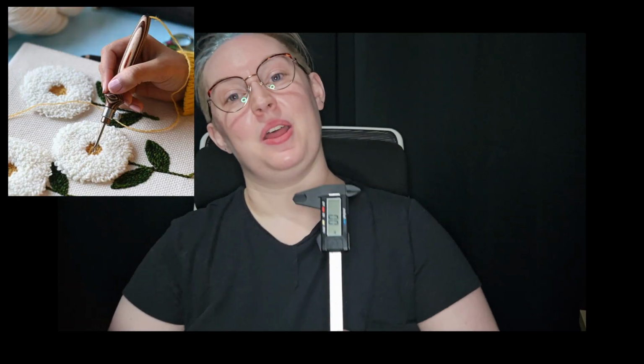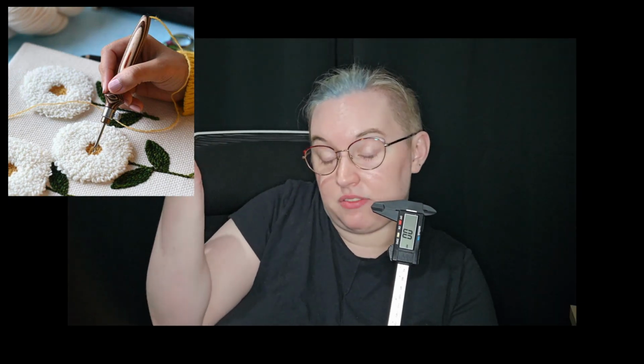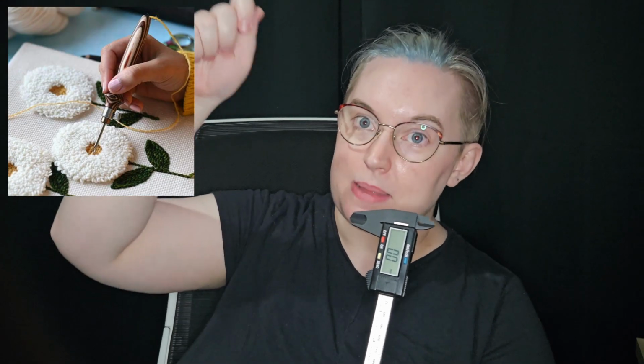Are you sitting comfortably? Punch needle embroidery. For the 4th time, punch needle embroidery is when you get a piece of canvas. Monk's cloth is the one that I am told is good. That is what I have used. If others are available, I do apologise. I'm just saying what I know. Then you get this little needle thing. It looks like a pen, but the tip is a point with a little hole in it. You shove some yarn through, and then you go stab, stab, stab, and it makes a beautiful little picture.